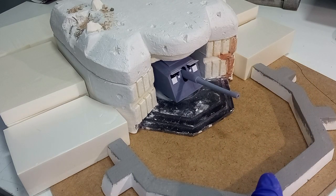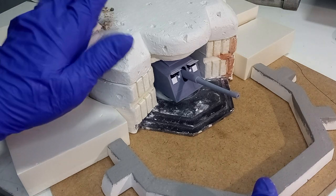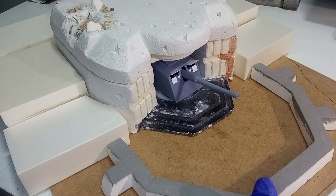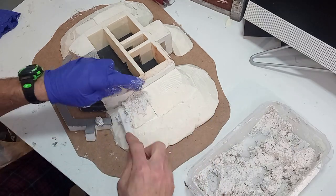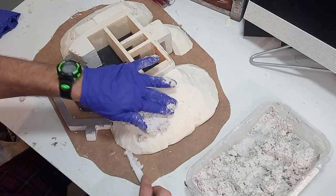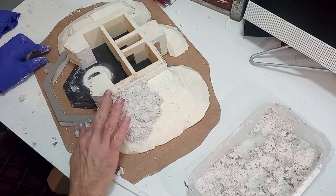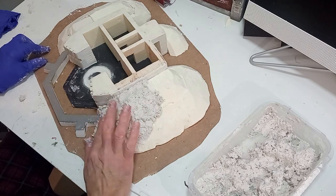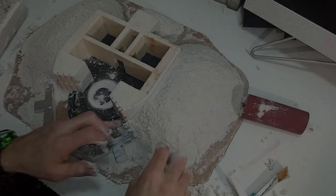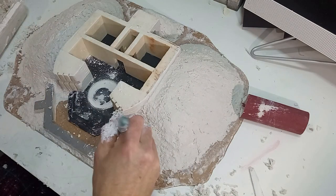Este es el planteamiento en bruto. Ahora con una cuchilla vamos a cortar el poliestireno para poder hacer unas pendientes lo más suaves posibles. Una vez que tenemos el poliestireno esculpido, le vamos a aplicar una capa fina de pasta de modelado para darle las formas definitivas. Esta pasta es casera: la he fabricado con una mezcla al 50% de papel higiénico triturado y escayola, perfecta para tapar las grietas y dar formas más naturales a la colina.